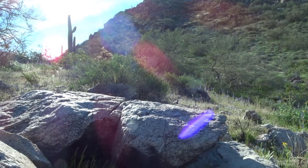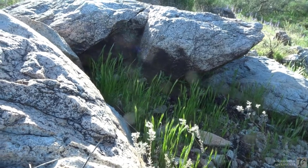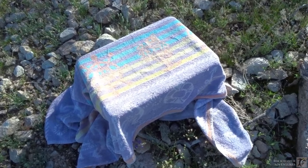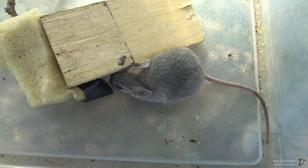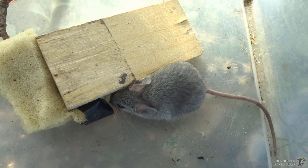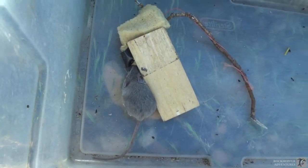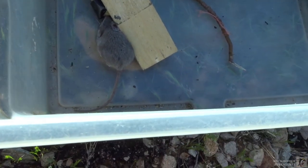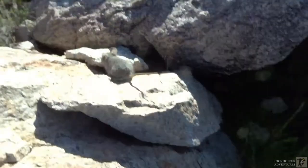We're at the base of the hills and there look to be some really nice little rocky nooks that this guy can find a home in, such as this little area right here. I put a towel over the box to make it a little less frightening for him. There he is — he's just a cute young thing. He probably thought, "I left the hood, man. I'm moving on up. I got me a car." Okay, little buddy, it's time to let you go. You're free. There you go, buddy. Bye-bye.